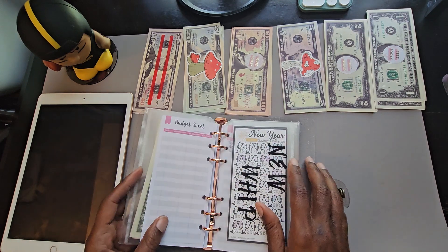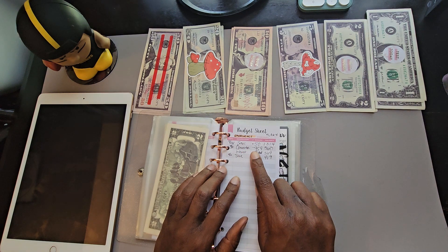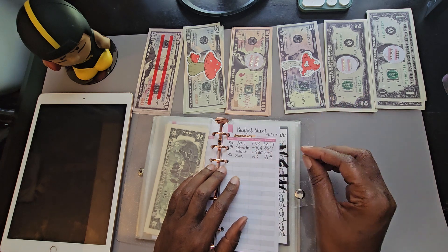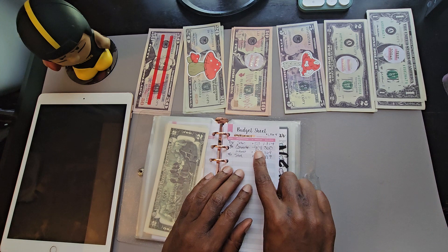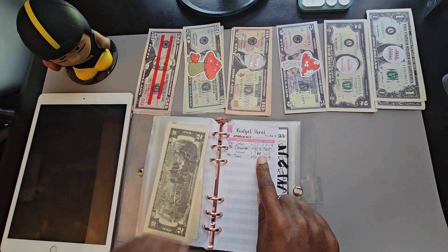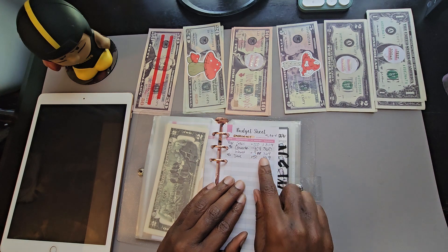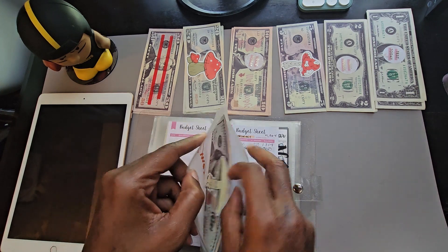Next is emergency. What you'll notice in emergency is one of those cases I was talking about. You may have seen my video a couple of days ago, but I needed to get a catalytic converter for my Kia — it was $1,404. With that said, I had some money saved up in car maintenance and some money saved up for new whip. I emptied both of those out and then needed to make up the remainder out of emergency, which was $954, meaning I had a total of 360. Then I went in and Ally had some interest for the month — that was $9 — so I had 369. And then I'm saving 50 now, which should be a total of 419. I think I did add the 369, so I'm going to check that now.